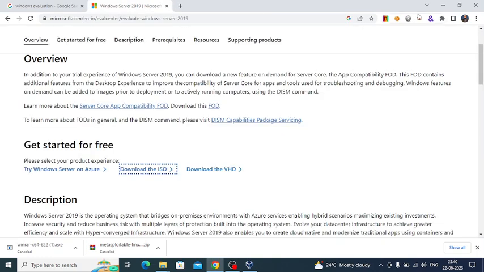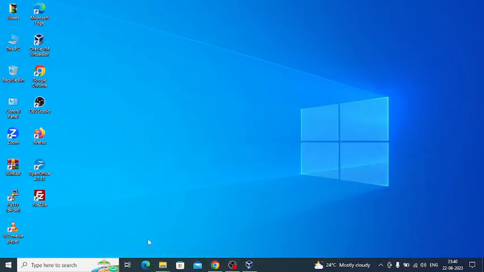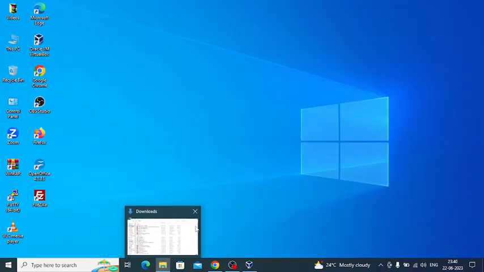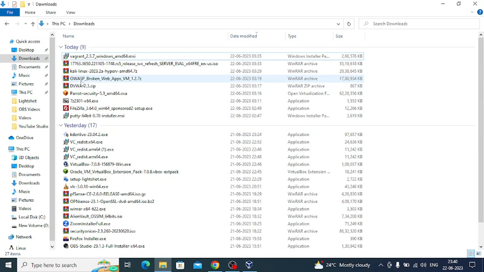After you download it, it will look something like this. This is the file, around 5 GB or so.